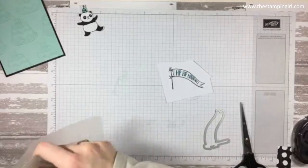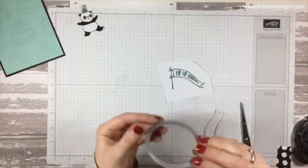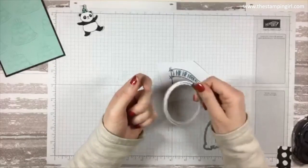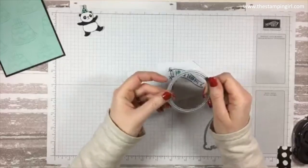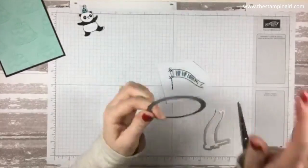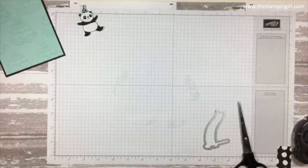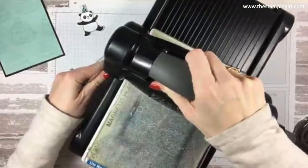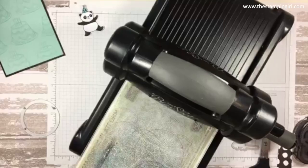And while we're using the Big Shot, we're also going to take the opportunity to cut out a circle using a stitch shaped framelit. This is the second largest circle. You guys, these are my most used dies ever. If you don't have the stitch shaped framelit dies yet, you need them. I'm telling you, you need them. I use them all the time. I got my sister hooked on them, and I think she has her own set now. They're just so versatile, and it adds a little extra something to your cards because it adds a stitch detail to the shapes, and it's amazing.